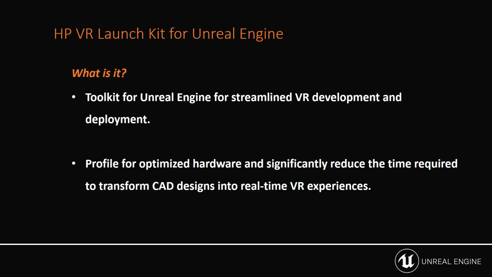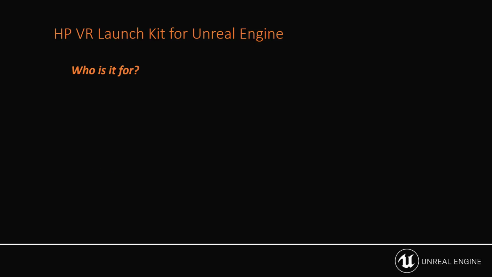So this is a full toolkit designed to work in conjunction with high-end hardware like HP produces, with the high-end performance of Unreal Engine, so that you're able to jump in quickly and streamline your virtual reality development and get whatever it is you're trying to achieve, whether it's an architectural visualization or experiencing CAD data, for example, for a motorcycle, that you can jump in and actually experience that data in that sense. And the launch kit is built to give you these basic tools in there. So let's take a look at who it's for.